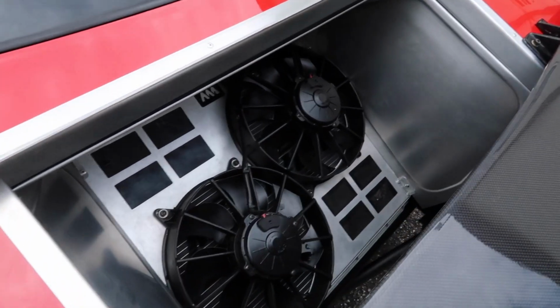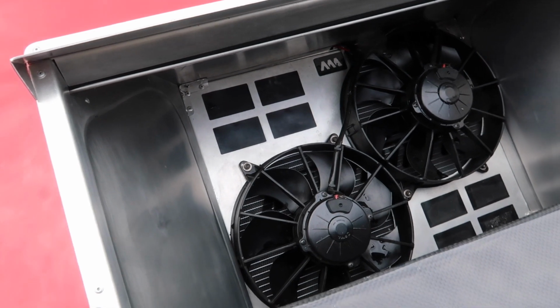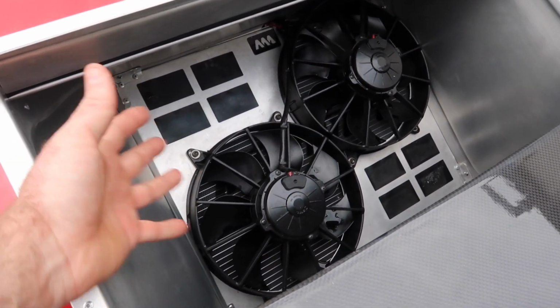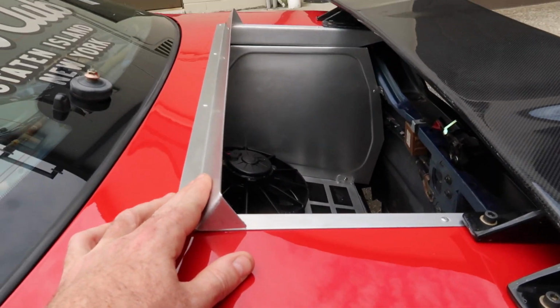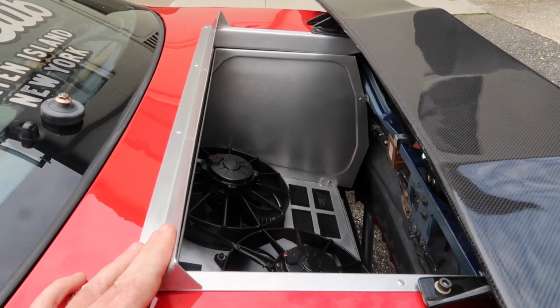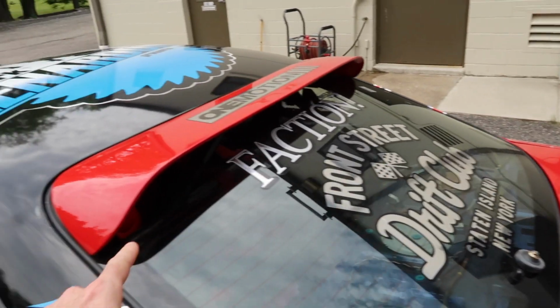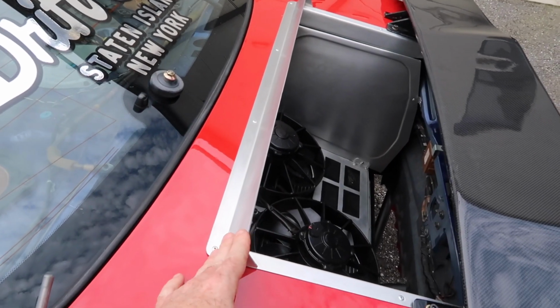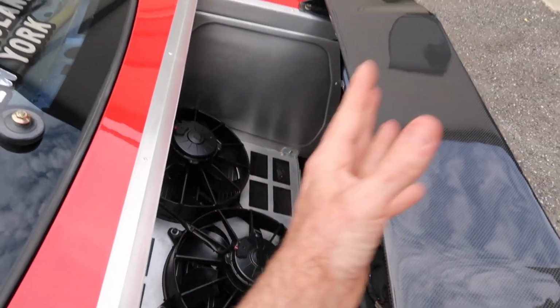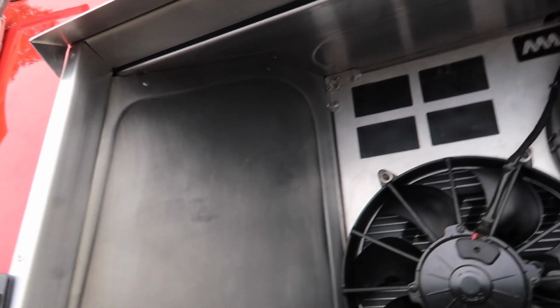Some tin work we made just to help exit the hot air out of the radiator, that way it just didn't dance around in the trunk. And we have a little gurney flap type of thing here. The idea was to create a low pressure zone here. So hopefully this roof wing and this will help do that, to let the hot air out here. See here, a little bead roll work.